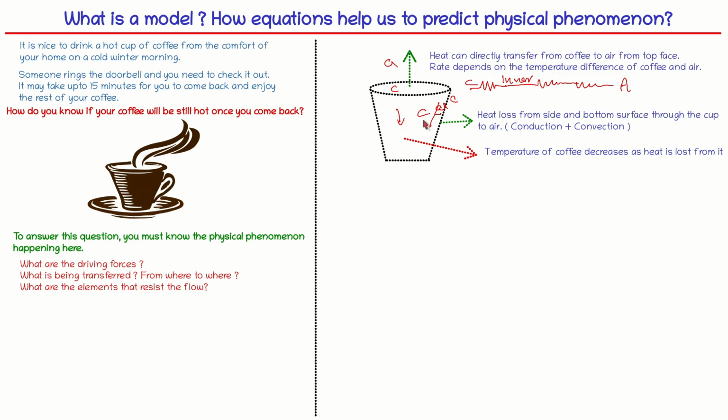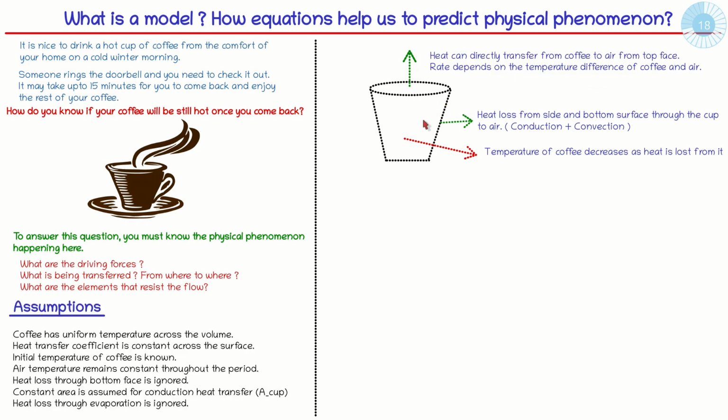But before we model this into equations, we need to make some assumptions and understand that we are not modeling the full reality as it is, but simplifying it only to solve the questions that we have. So we are taking the coffee to have a uniform temperature, and we are not accounting for the stirring effects or the internal convection happening within the coffee. And we assume that across this surface, the heat transfer coefficient is constant. We are not solving it based on natural convection equations and the Grashof number and so on, but assuming a constant heat transfer coefficient.